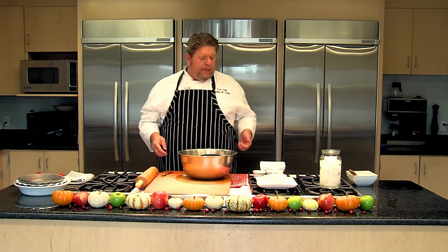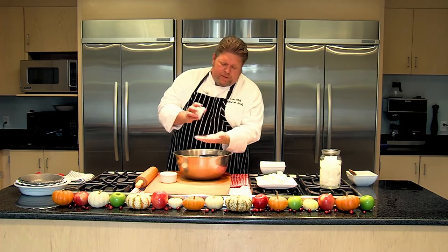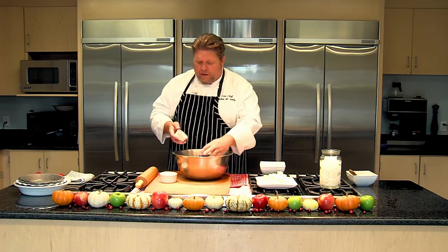Now for the ingredients: I have the flour. Next, some sugar — you can use it or not, it's just to make your pie dough a little bit sweet. Then I have a little bit of salt. I'm a big advocate of kosher salt, but for this I want to use fine salt — it can be sea salt, but that Morton's table salt is really what you want. So I'm going to add the salt in.